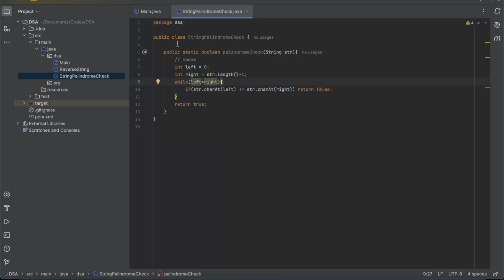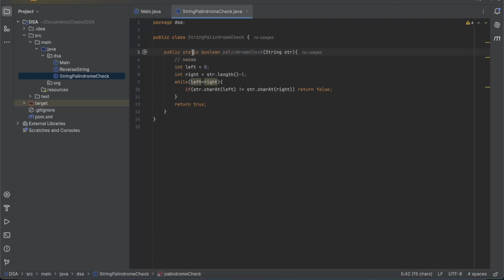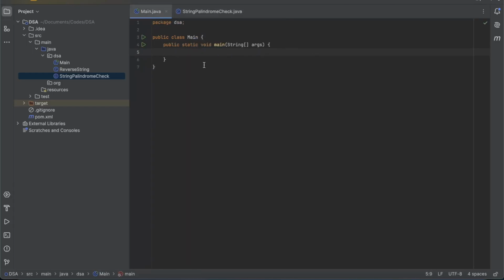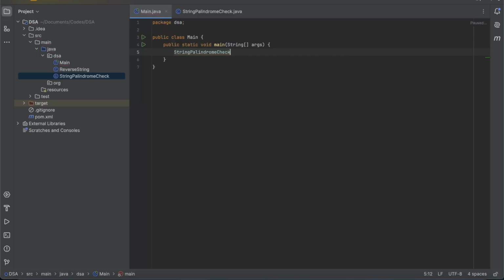All right, let's call this function. This function is palindrome check. Since this is a static function I have created, I will just call the class StringPalindromeCheck dot this function, and pass whatever is required, madam.